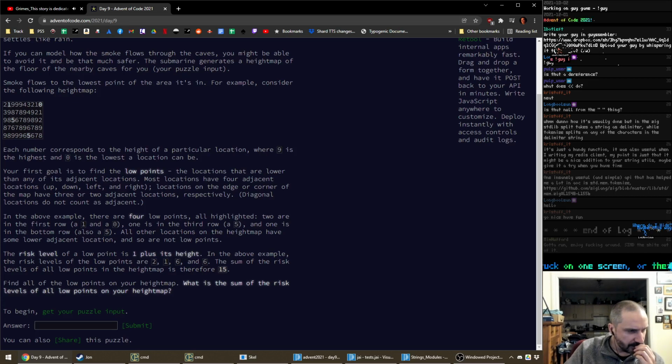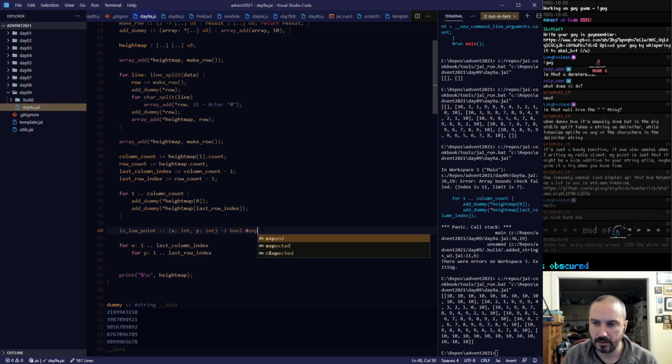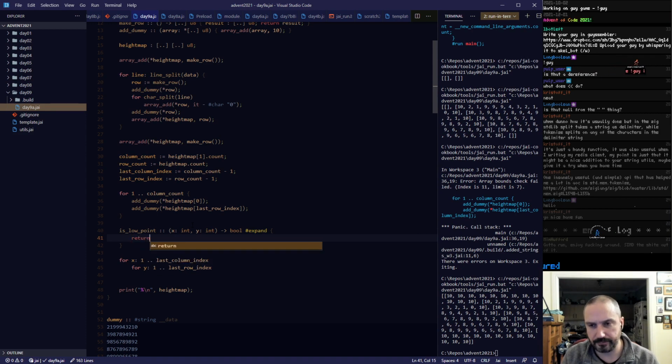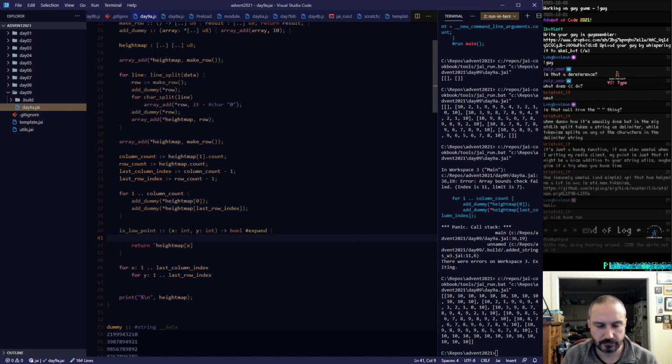Find the low points, so we're going to get those. But let's just write the thing for that first. Is low point. This is Jai, so we do this. Height map x minus y x, right? Yep.